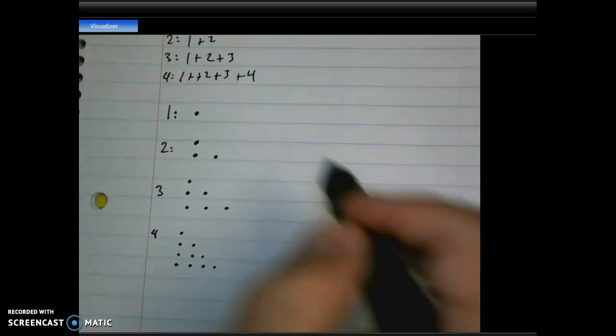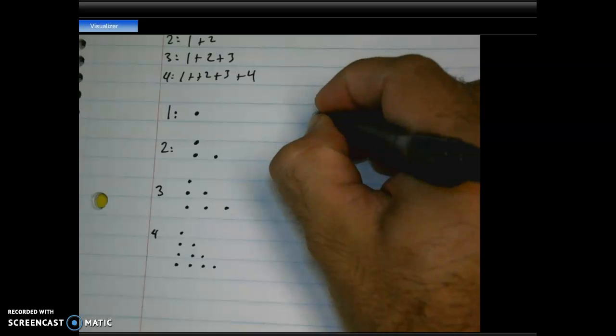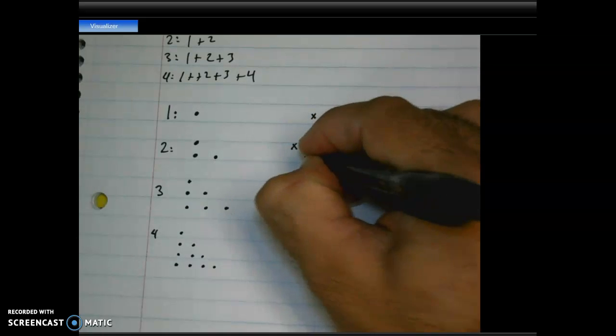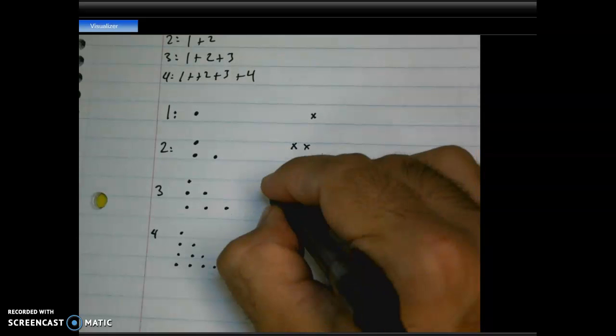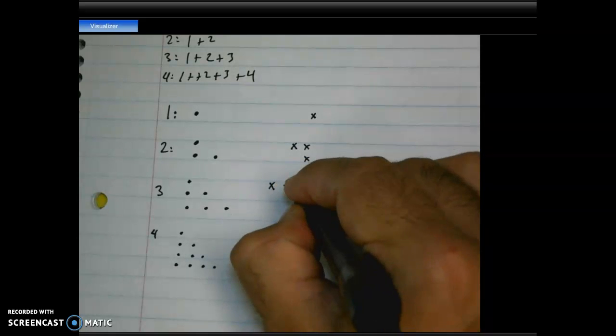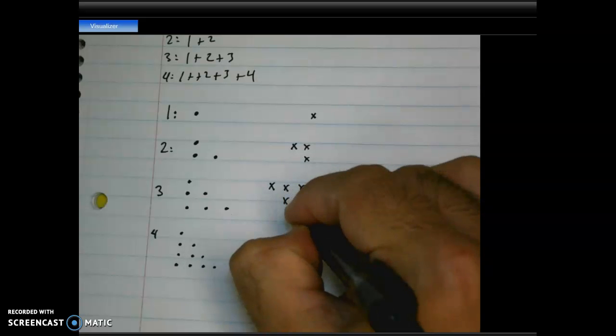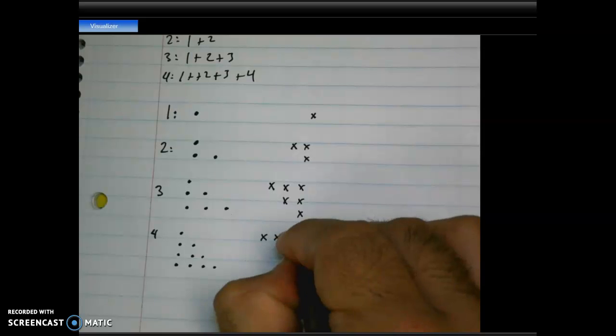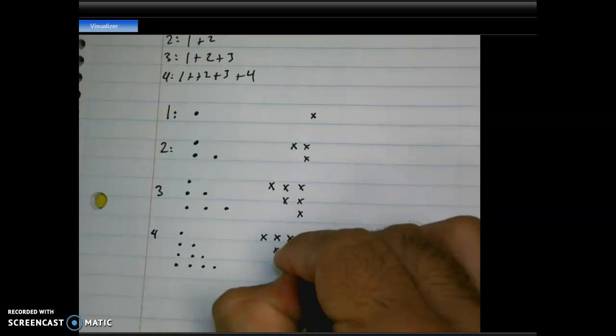Now the second thing I'm going to do is make another pattern like this, but I'm going to introduce it in inverse order, and I'm going to use x's. Here's what I mean by that. Here's my first term, it's going to be x. My second term is going to look like this: x, x, x. My third term is going to be 3 across, then 2 across, then 1. All I'm doing here is reversing the order that I had it in before. Okay?